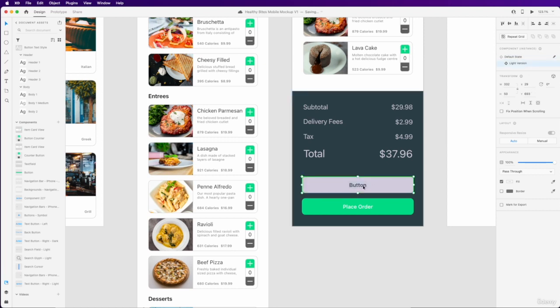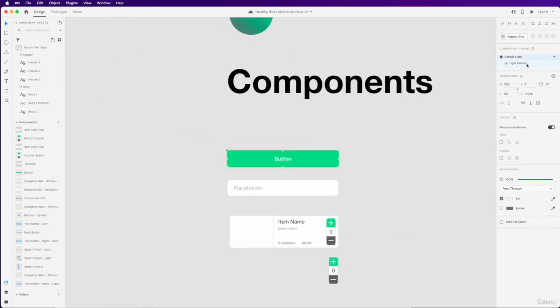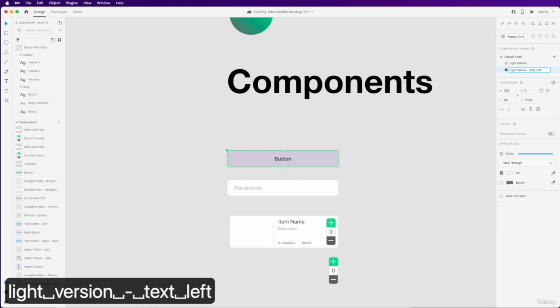And actually, on second thought, I want to create another version from my light version that has the text aligned to the left side. So when we switch back up to here, go to our light version, and from our light version, we can create another version or another state. And we're going to call this light version text left, like this.